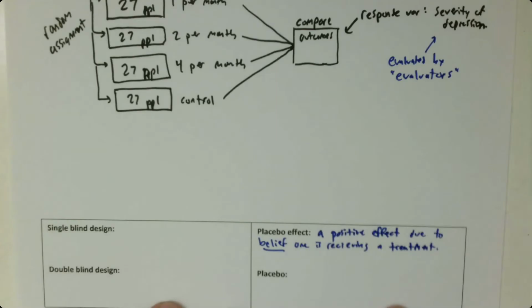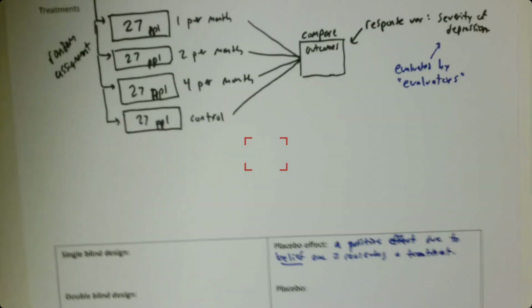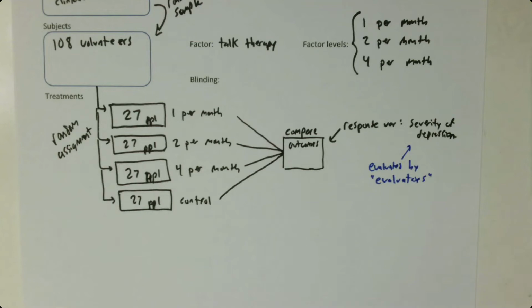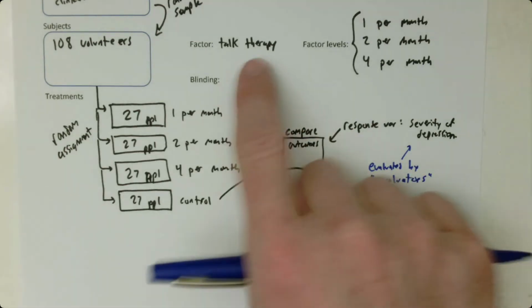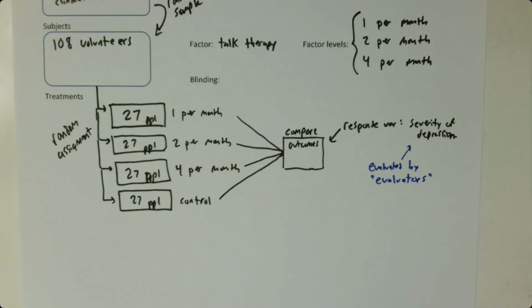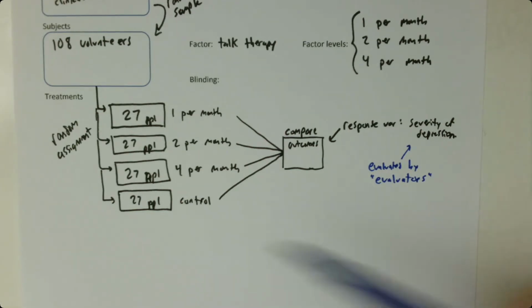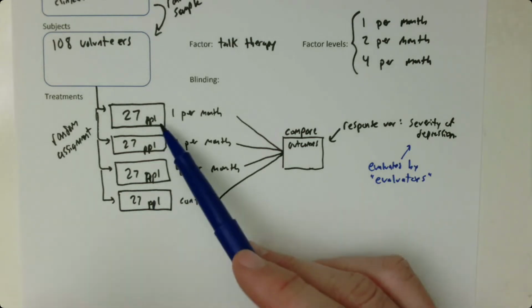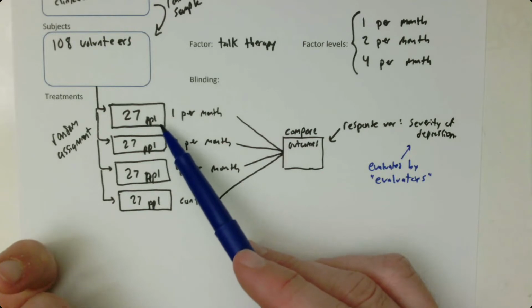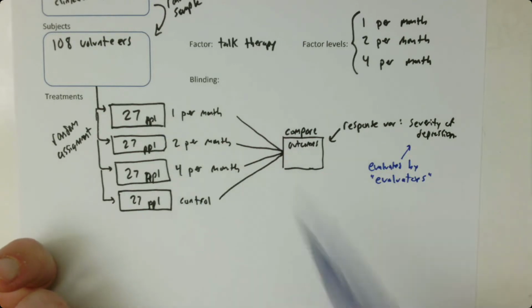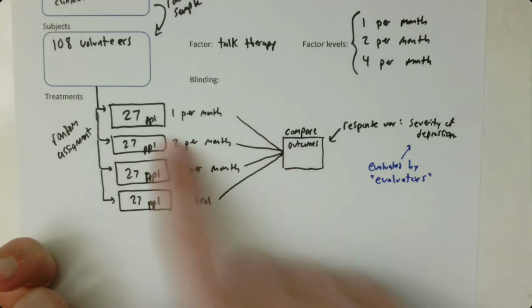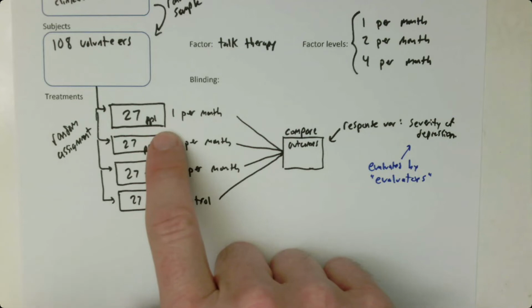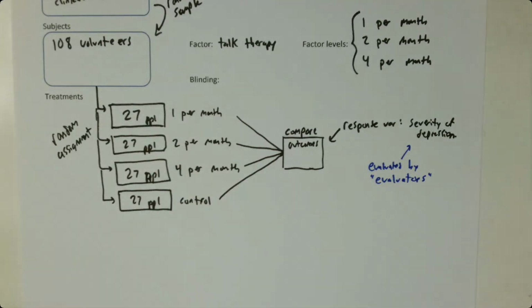So, for example, instead of talk therapy, let's say that we were going to tell people that we had a beverage that they could drink that would alleviate depression. And let's say the beverage is just sugar water, and we conduct an experiment. You would very likely see a small effect where the treatment group that was drinking the sugar water would probably have a slightly better outcome due just to the belief that they were receiving a treatment, when in fact the treatment was probably not actually doing anything. Okay, so how can you control for this?